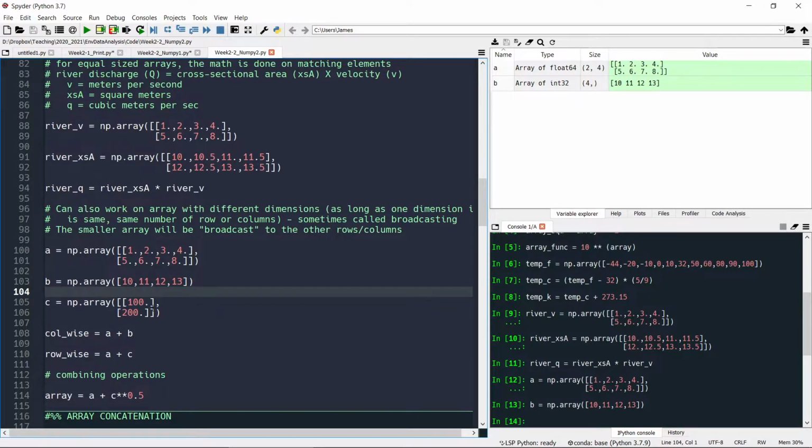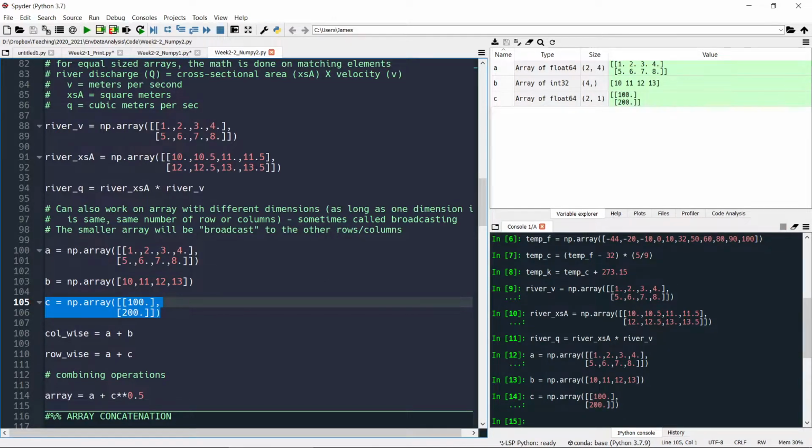And then we're going to throw in here a 2-dimensional array, C, but it only has 1 column. So this is what we call a 2x1 array: 2 dimensions, 2 rows, 1 column, which is slightly different than a truly one-dimensional array.